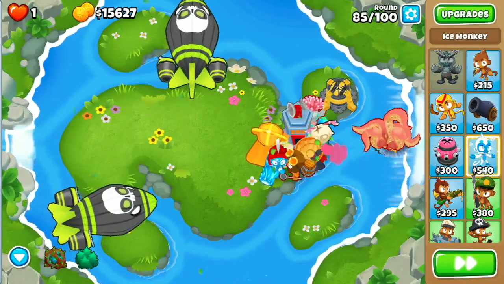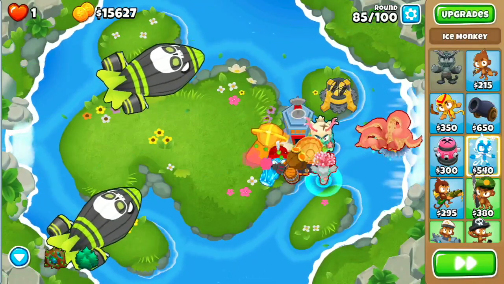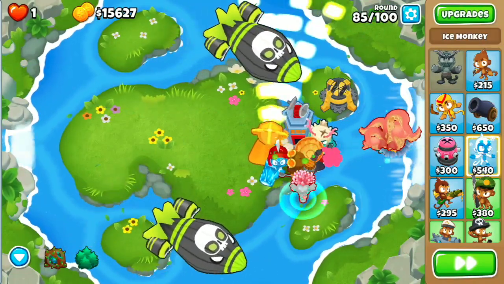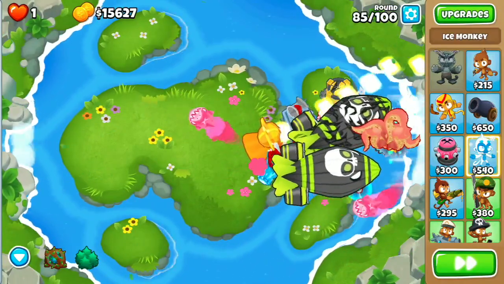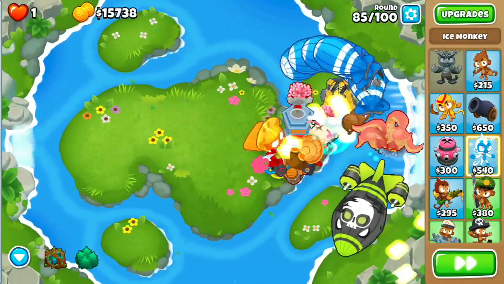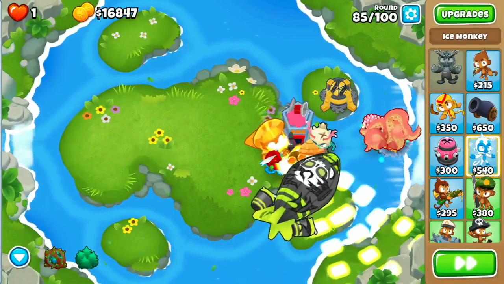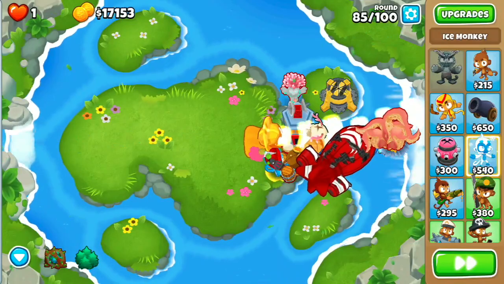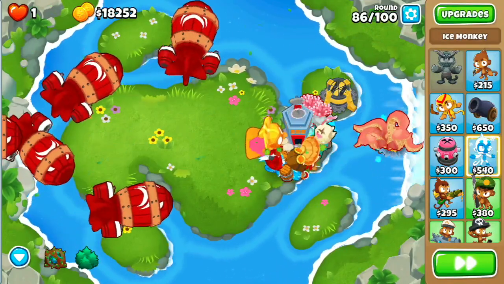The Spike Factory is definitely what we are revolving around this run, and this map is absolutely perfect for it. But that was quite a long ramble. I guess the last tip is make sure that you put the ice monkey on strong targeting to make sure that it attacks blimps, which is what it is best at. But other than that, we are just saving up to make it a 0 to 5 ice monkey.